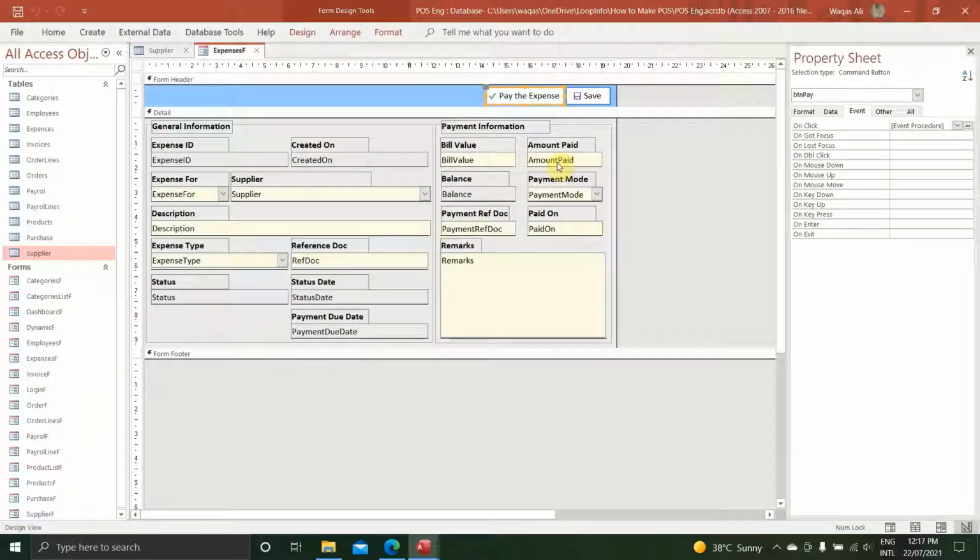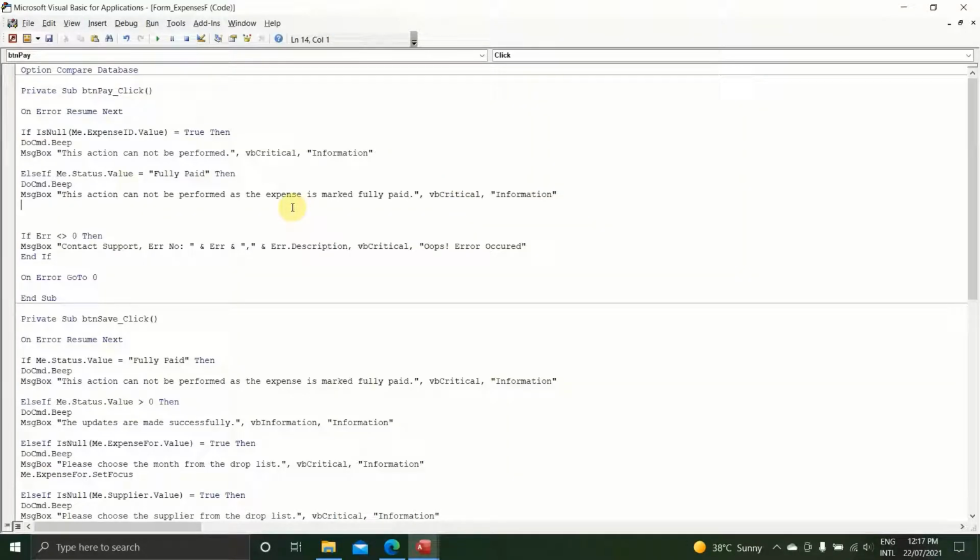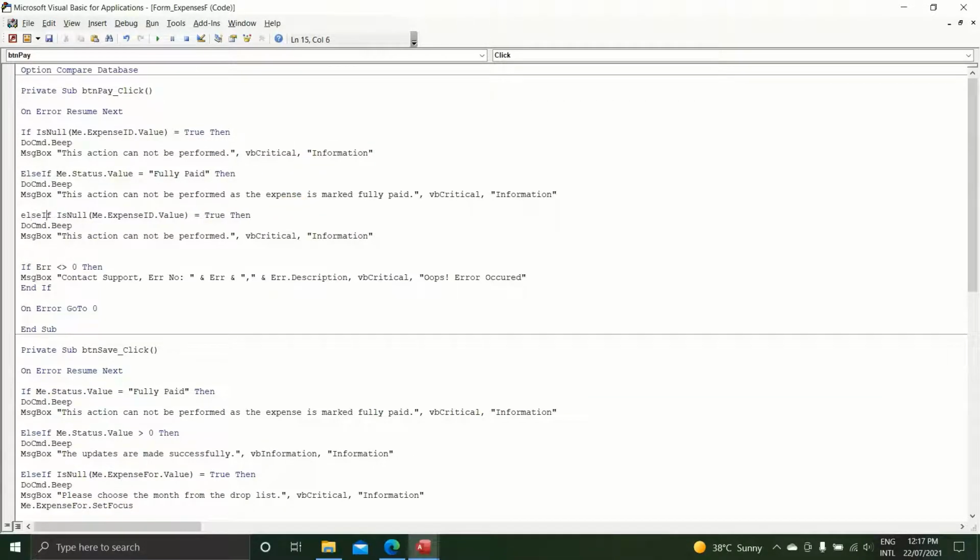Right, now amount paid, this field should not be empty. So we'll copy that, paste here. Else if me.amount paid is equal to true, then we'll say please provide the amount paid, information.